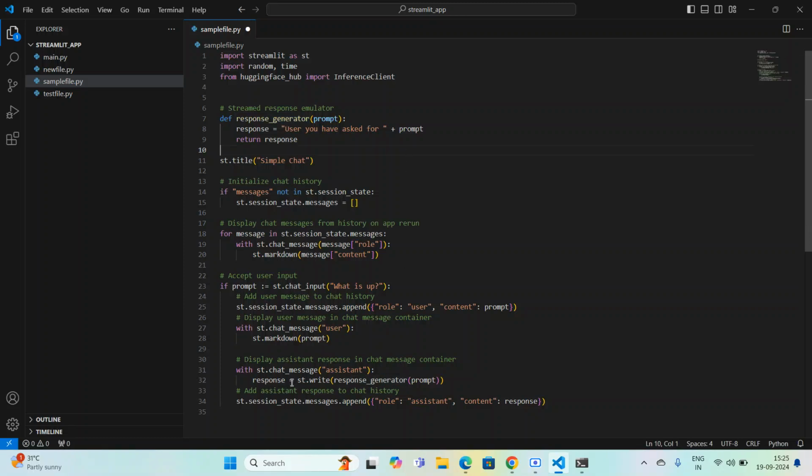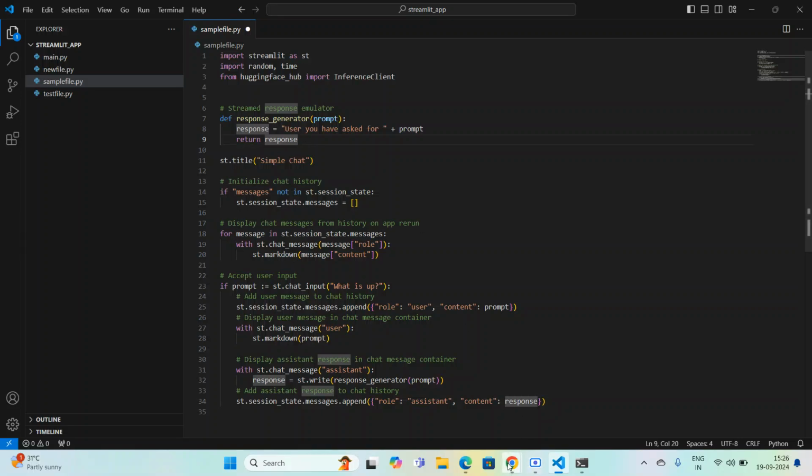You can see the response is generated from this response generator function. As of now, our chatbot generates only one response: user has asked for XYZ, user has asked for ABC, whatever we type. This is the main generator function for the response, and we have to modify it and replace it with this code.